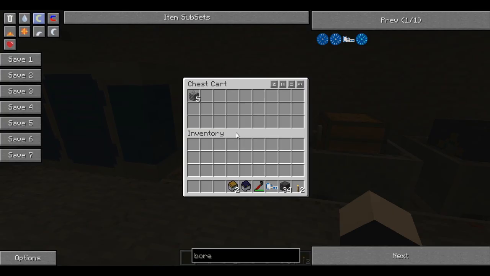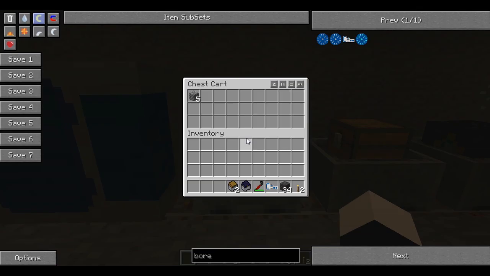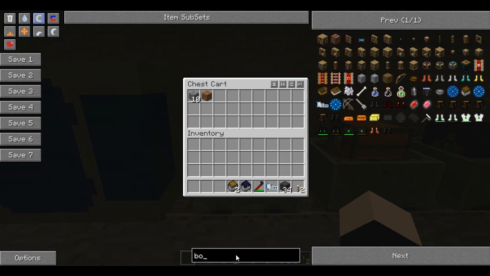in loaded. What you can do is, all the things that it digs up get put in the chest behind it. Usually it would just spit it out onto the floor, and this isn't good. So as you can see, it's filling up.